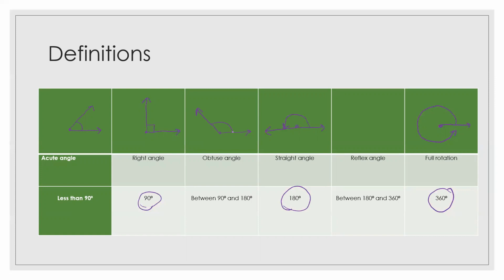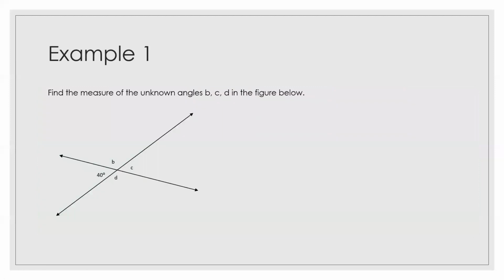And then we have the angle that is in between 180 and 360, and we call that the reflex angle. So we would go from here to maybe around here, and that's that angle right there. That's what we call a reflex angle. Okay, so now you know different types of angles. When we use these words in class, you can visualize the picture, right? See how it looks. Okay, so here's an example.